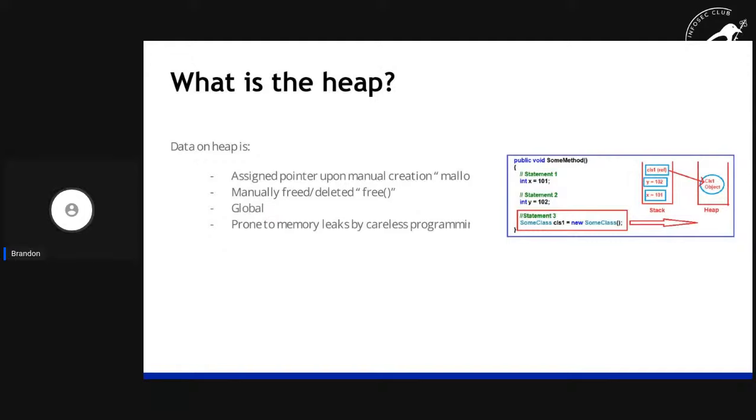So over here in this picture, you can see what allocating memory on the heap looks like. This is in C#, I believe, but in C you would just call malloc and assign space for something that you don't know the size of. For example, maybe you want to create a list, but the size of the list is totally dependent on the user. So you don't know what the size of the list is going to be. You're going to want to use malloc for that because you don't know the size of the list until runtime.